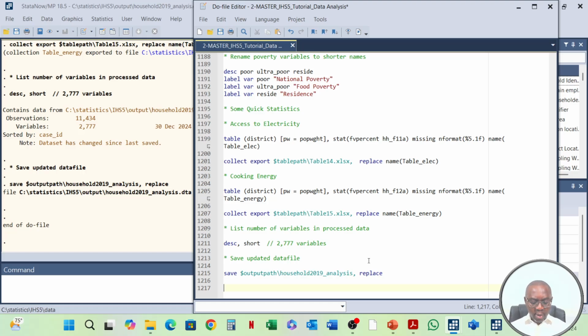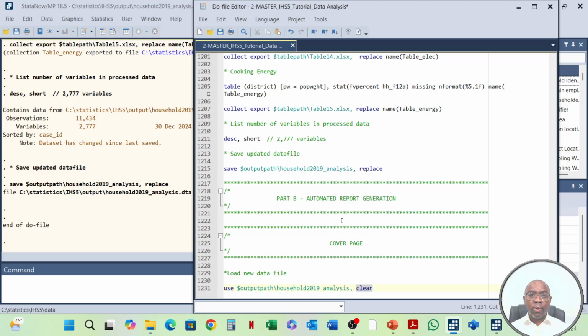So the first thing that we're going to do is to call this part B, and we're going to say this is automated report generation. We start with the cover page, and then go on creating the chapters. We'll have about 11 chapters that we're going to create during this part.